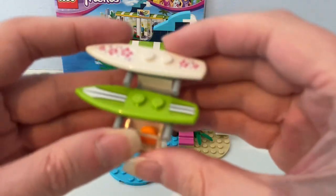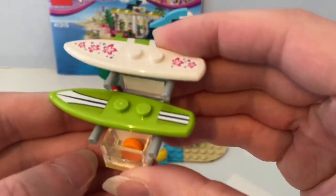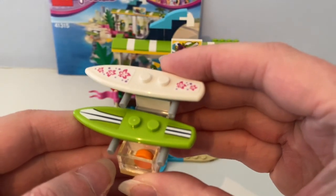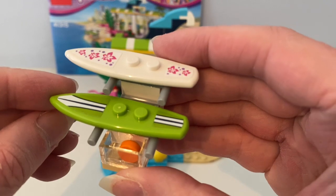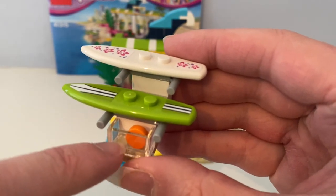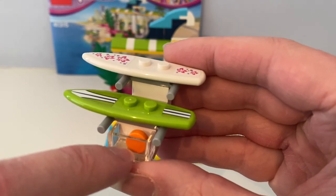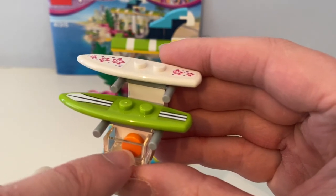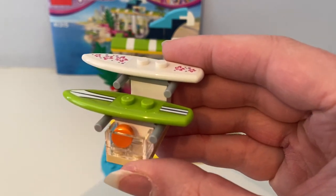And there are two surfboards sitting on the shelf outside. And in this box, there's this small orange round piece without a stud in it. So I guess it's soap.